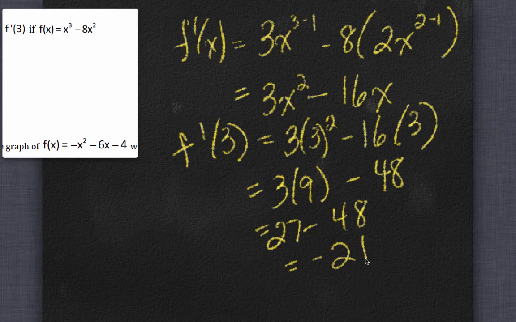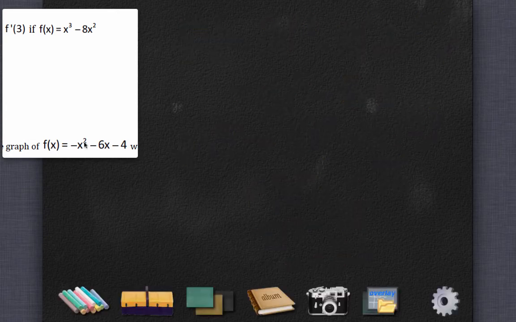So negative 21. Now this one was asking when is the tangent horizontal? All that I know about the tangent line is that its slope is the derivative. So I would have to ask myself, what does it mean to be horizontal? Well, it means that you're equal to a constant, but it also means your derivative is 0.